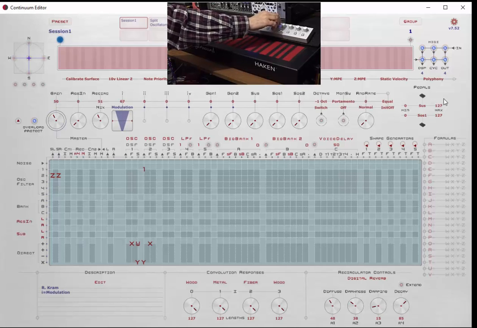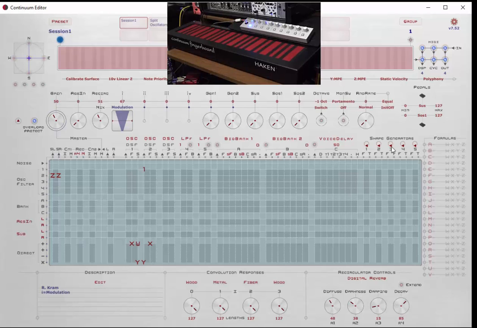By the way, I've noticed that when I connect this Kenton controller up, if I do it when the editor is up, it doesn't actually connect. I have to get out of the editor, connect up my controller, and then bring up the editor, and then it seems to connect fine. Perhaps it works differently on a Mac, but on my PC, that's the way it works.